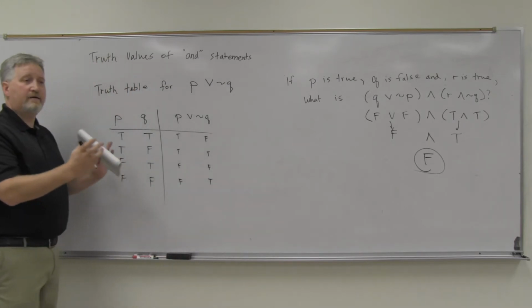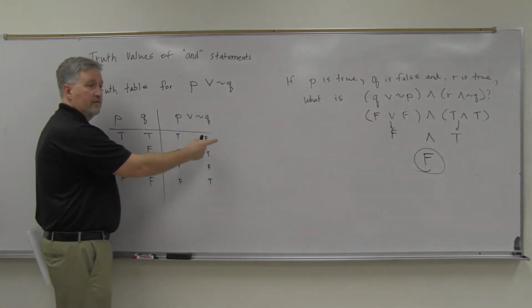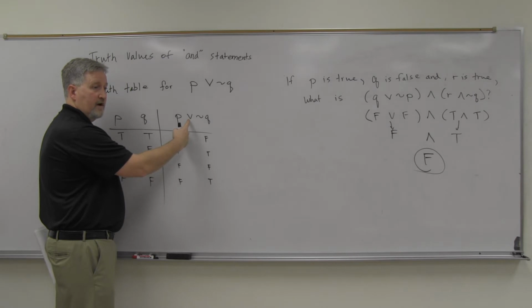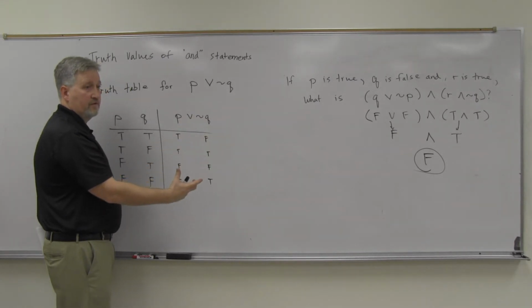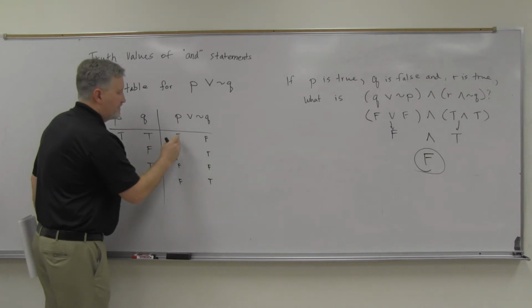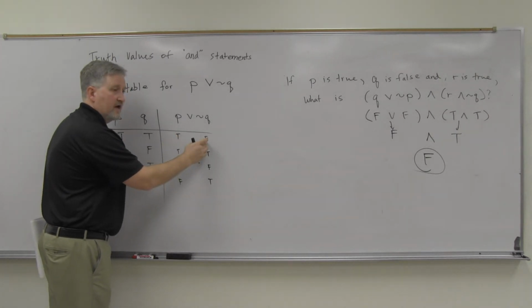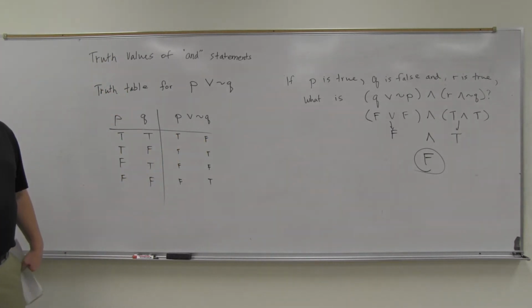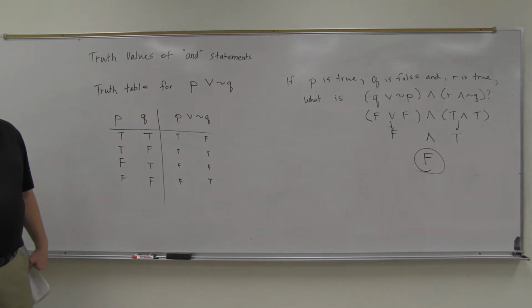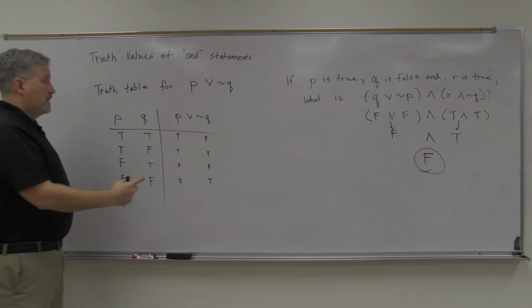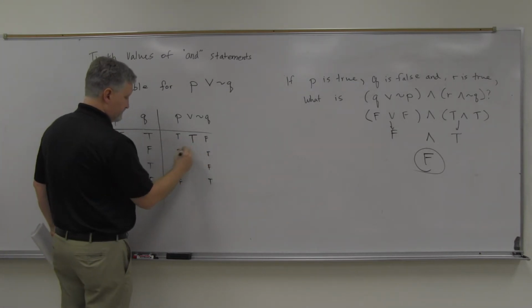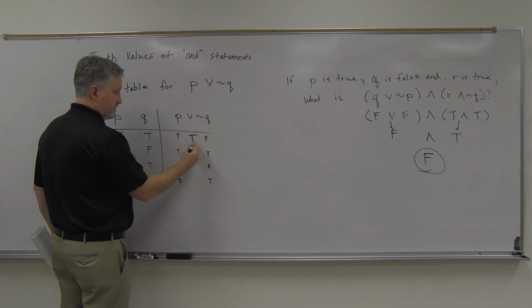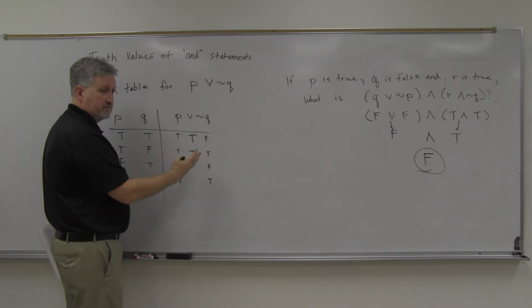And what that does, that puts them together where now I can do my OR of those two together. Because they're in a different order than they were before. So what have I got? True or false. How does OR work? If one of them's true, OR is true. So true or false is true. True or true is true, because if one of them's true, OR is true.